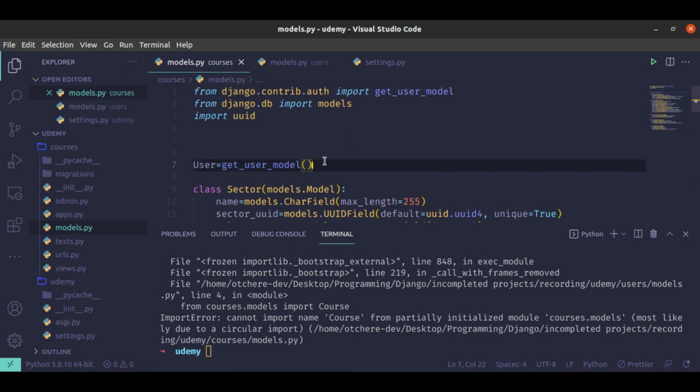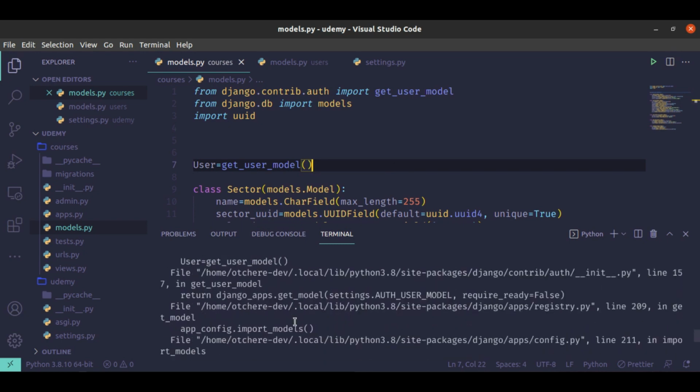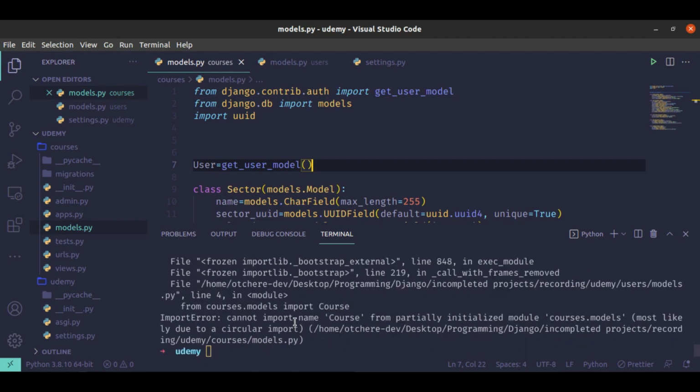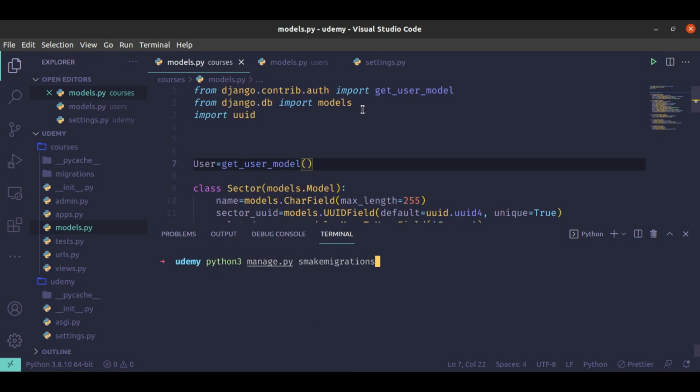I'll get an error. That's bad. I don't want to pause this and debug it, I want to show you the process. It's really weird why I'm getting this. Let me try it again once more, because I don't think there's supposed to be any circular referencing, because I'm not importing.